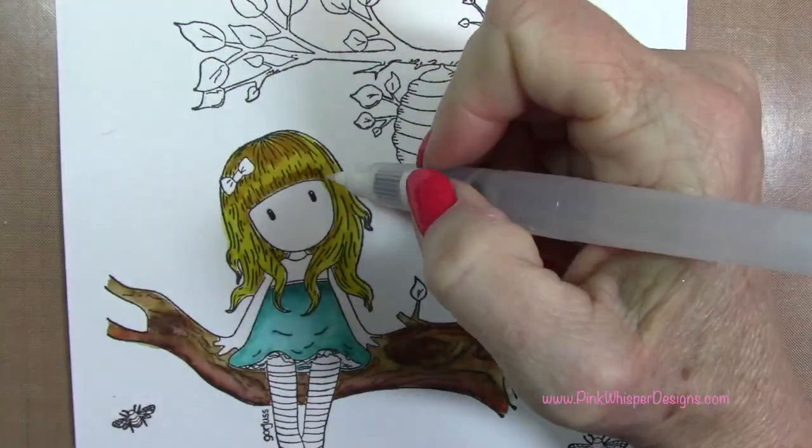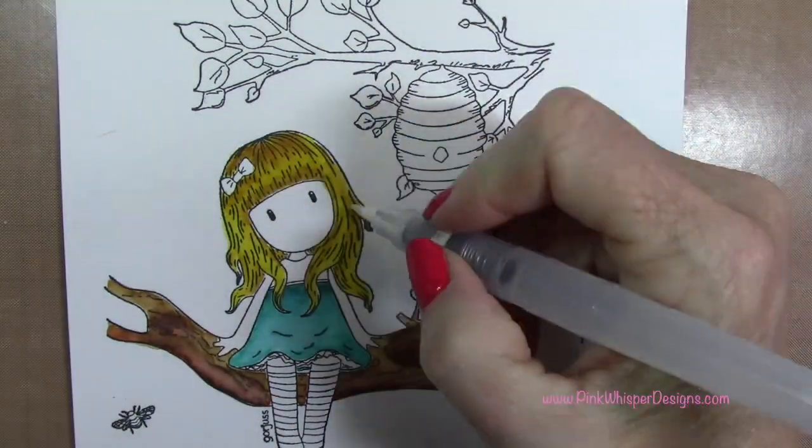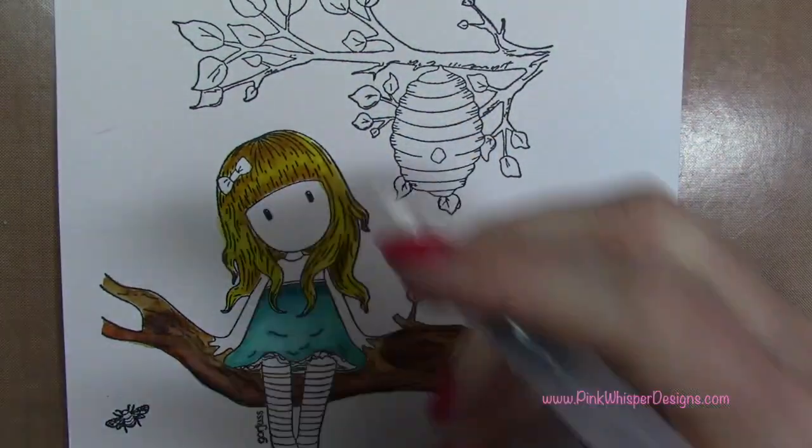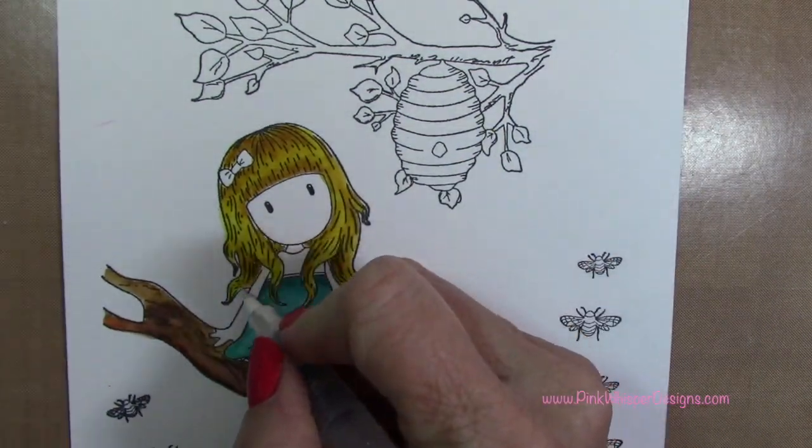And again, you can come back in with color, so you don't have to change colors. You can just come back in with a little bit more of that dark color, the beige color, and add a little bit more depth there.